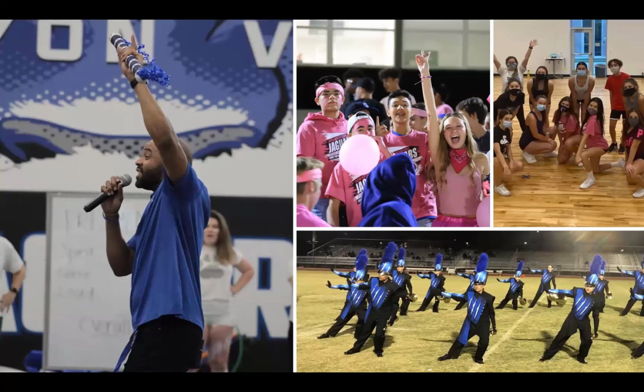You see some other pictures here. You see the masks on. That's our JV cheer team practicing using proper health and safety measures. Our band, we have an outstanding band. And then that's just our pink out game for breast cancer awareness and a bunch of kids. And Jay was a part of that as student government, kind of doing that as a promotional. We let them throw the powder in the air, hypoallergenic, because we are cognizant of the environment and people around us. But that was a really, really fun night.